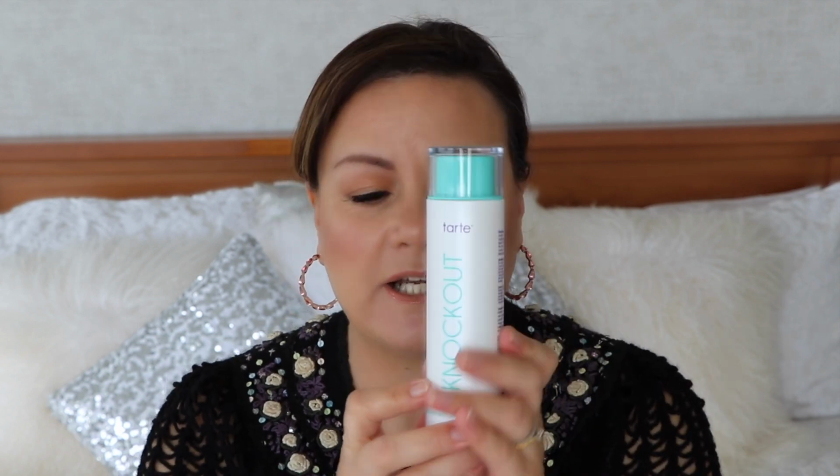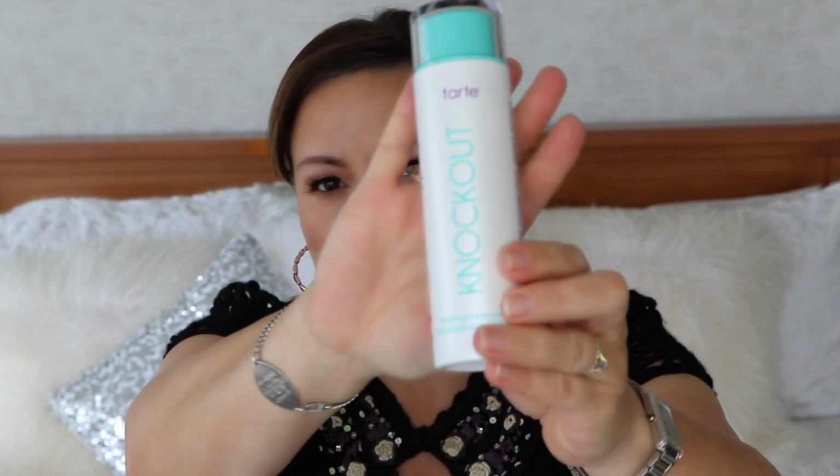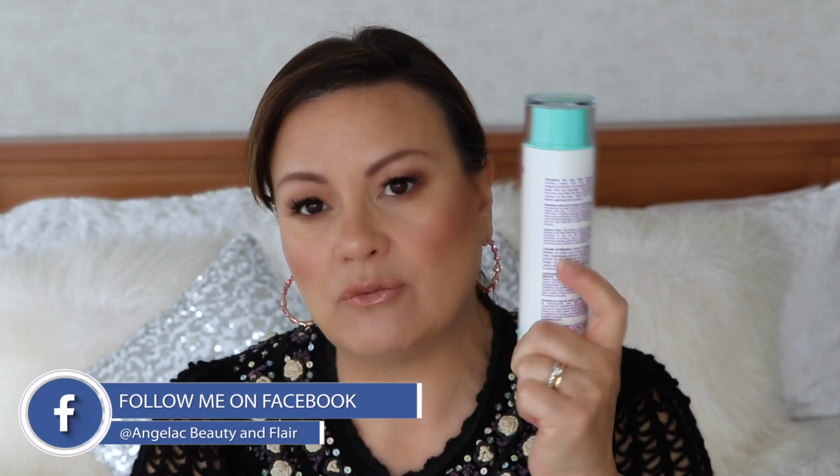Okay, so starting in this lovely little bunch of goodies here, I will start on my skincare. I recently received this week my latest bottle of the Tarte Knockout Tingling Treatment. This is an acid toner that I use. It is formulated to exfoliate, balance and minimize the appearance of pores. It is a 10% acid complex. It has a powerful pH rebalancing blend of salicylic and lactic acids, and I really enjoy this for my acid toner portion of my skincare routine, and I can get it from Sephora NZ now, which is fantastic.